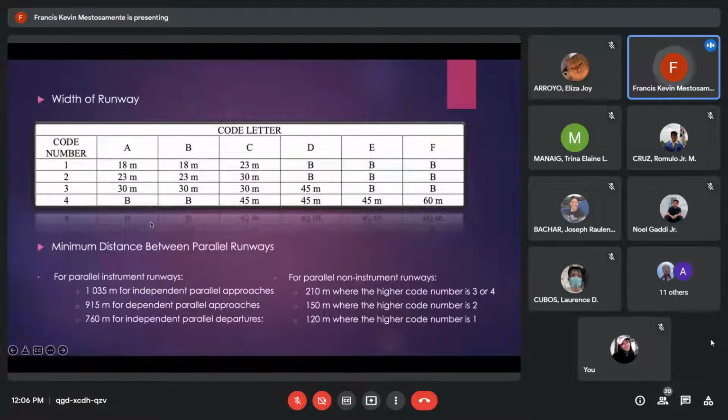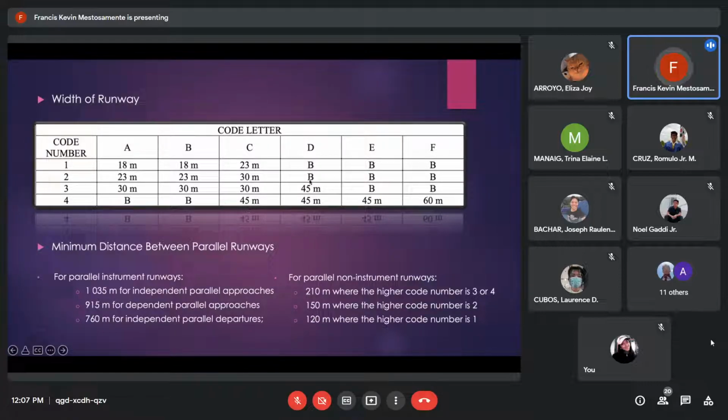Next stop is yung width ng runway. We got a table here for the width. Self-explanatory naman to. Ito yung minention ko kanina, Aerodrome reference code. Dapat familiar pa rin kayo from the prelim, alam nyo pa rin to, Aerodrome reference code. So we have the reference code here in terms of the numbers 1, 2, 3, and 4, and ito yung A, B, C, D to F. And andito yung given na required width ng runway per reference code ng aerodrome na i-build mo. Of course, within the study kung ano yung mga aircraft na i-cater ng specific airport or aerodrome.